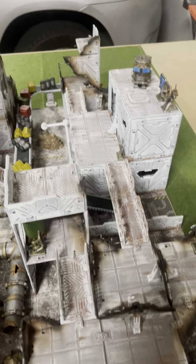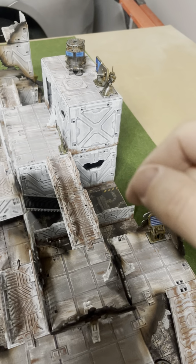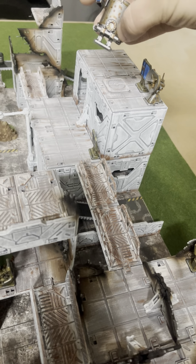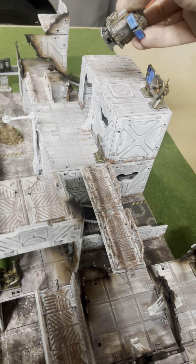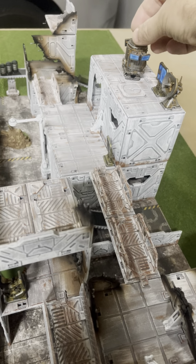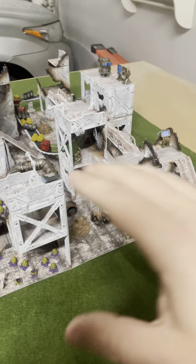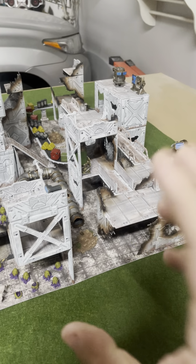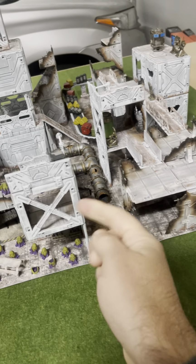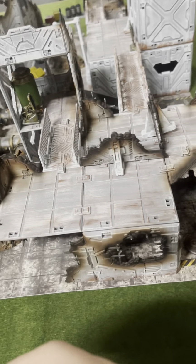On here, I do have some other add-ons. I've got the Star Saga stuff, some monitors from Star Saga. This thing came with the pipes, and actually I don't have all of it built, because this is supposed to accept the small caliber pipe, and I don't have those built. They're not even cleaned, because I'm going to wait for another building set to come my way, and I'll have that pipe creeping up the side, because I think that would just look awesome. So I've kept all the attachments so it can mount on walls, and that's exactly what I'm going to do with it. I think that would be lovely.